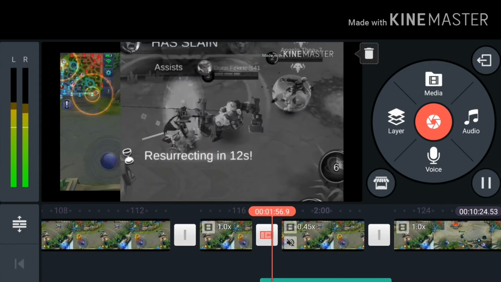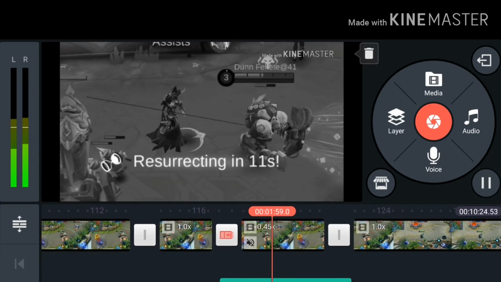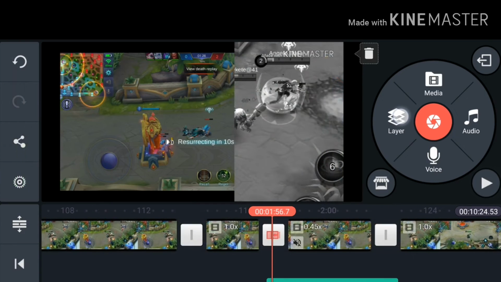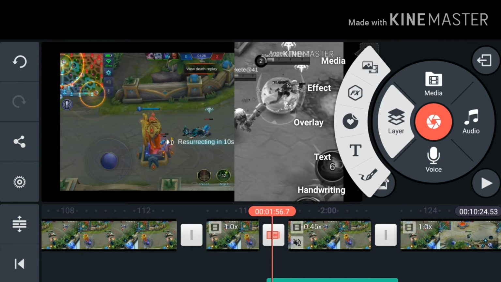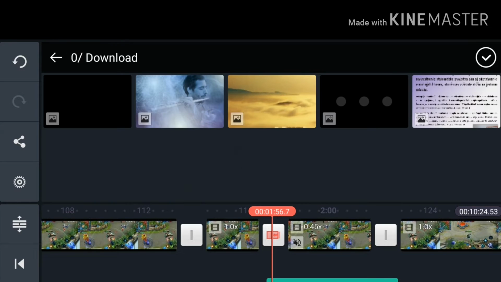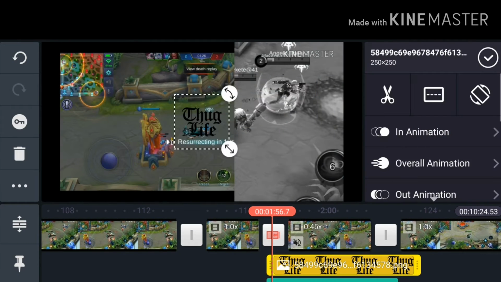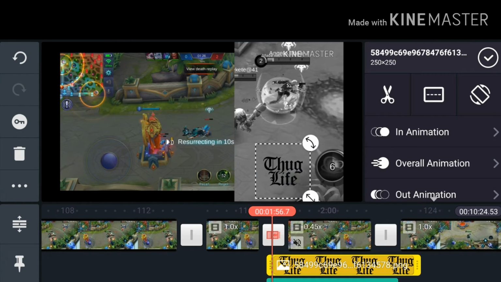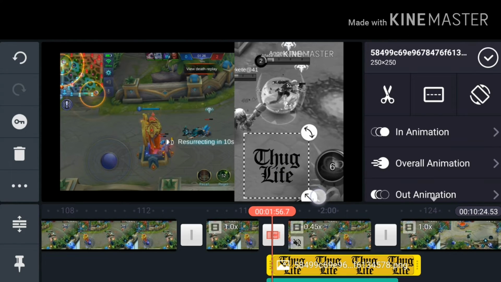This is looking pretty good now, and the only thing that's missing is the Tag Live logo. I have previously downloaded the logo from the internet, and we can add it to the project by using the layer menu. However, it's in the black color, which is not very visible on the video. Now, KineMaster is not a graphical editor, so you won't be able to change the color of your pictures other than using one of the predefined color filter operations.